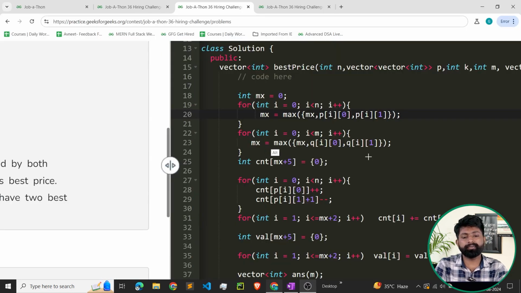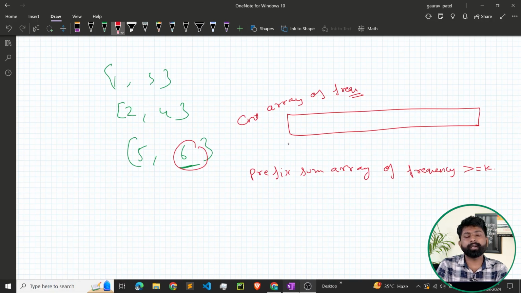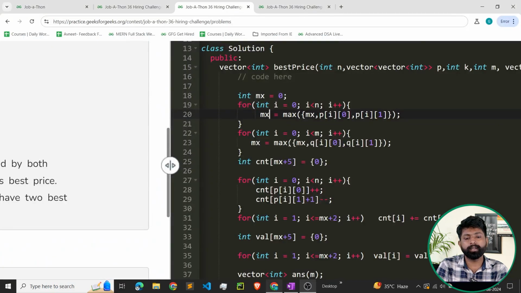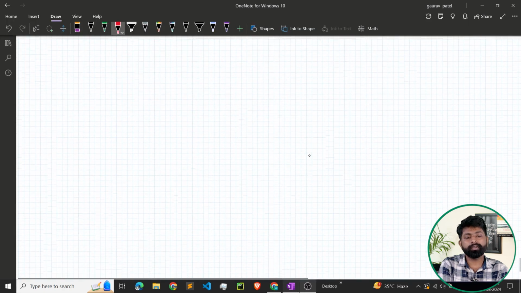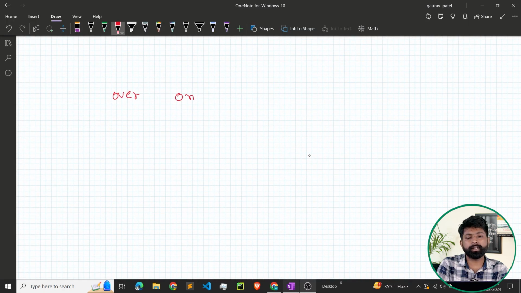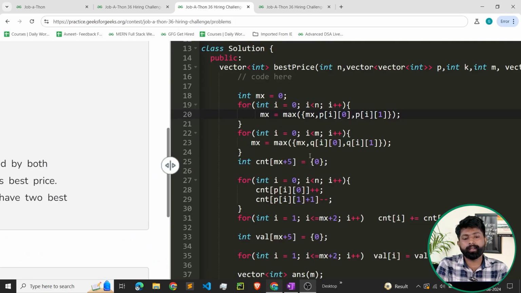Now what we are doing is finding at what length we have to initialize our counting frequency array. So just traverse over the original array as well as our queries. We are doing the same. Mx would be the maximum number among all combinations of my array with frequency, with low and high, as well as in the queries part. Now we are making the count array of our maximum size of counting frequency number.